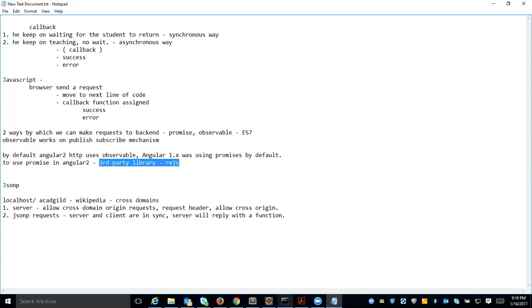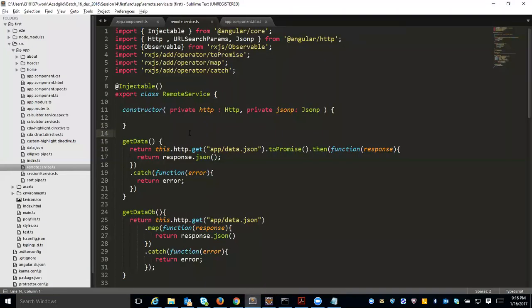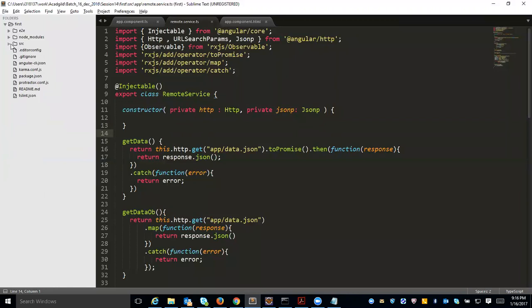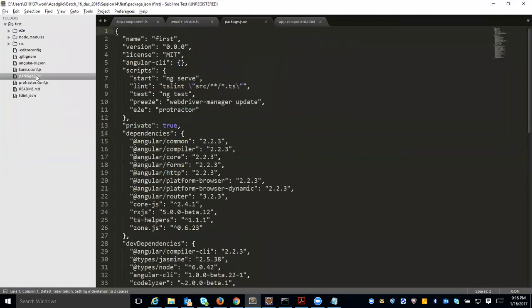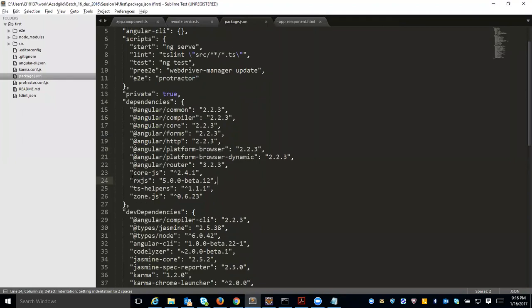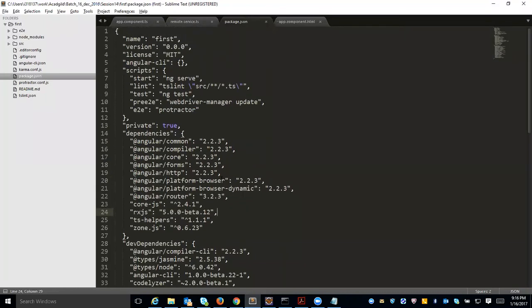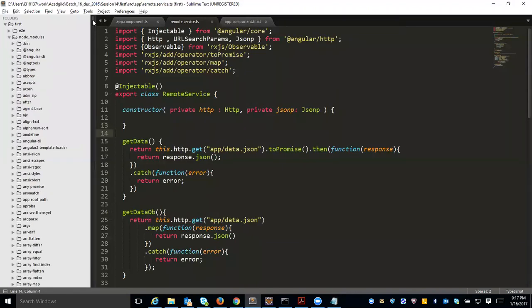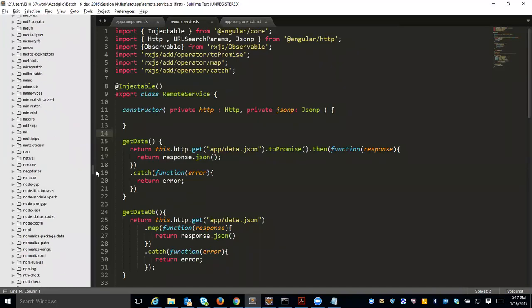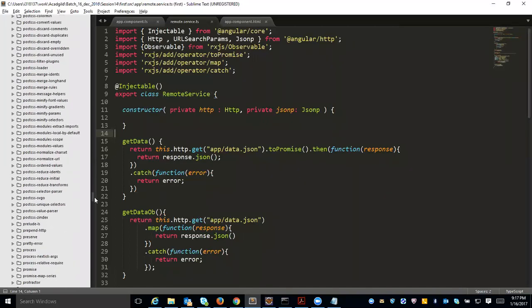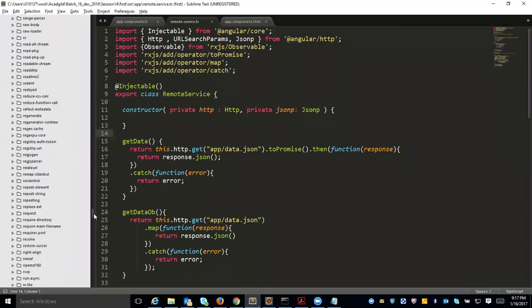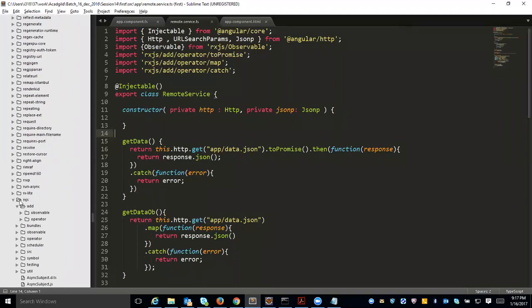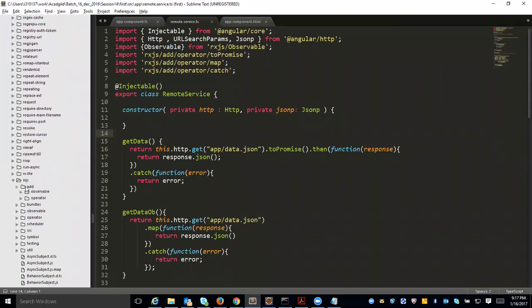For us, it was good that Angular CLI has given us the complete project, but if you see in your package.json, you will see that there is a dependency called RxJS. Since it is in the dependencies, that means it must have been downloaded as well. Where can I see that? I can see in node modules. In node modules you will see a library named RxJS.